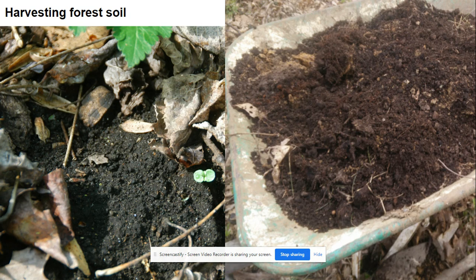Now what I do is I'll go under the alder trees. I will rake away the leaves and the sticks on the surface, and I will take a shovel and basically skim off the top thin layer, or in some cases a little bit thicker, the top layer of that black, rich humus that has been accumulating there from all of the fallen leaves breaking down and being decomposed by the natural microorganisms in the forest. And I collect that material and I bring it back. I usually sift it to get the sticks out. And then I either apply that in my garden or I'll put that in my compost.